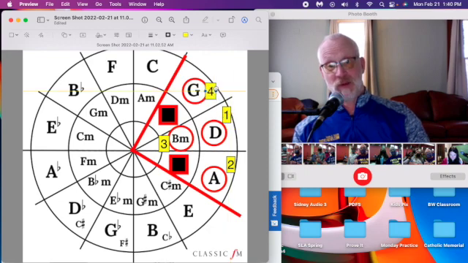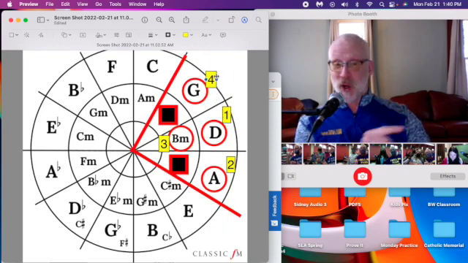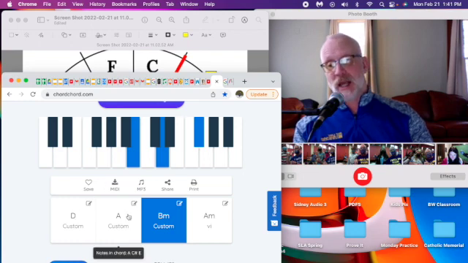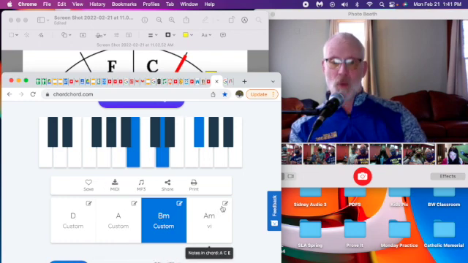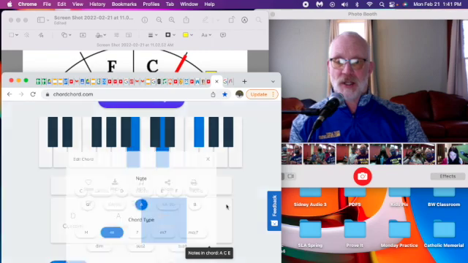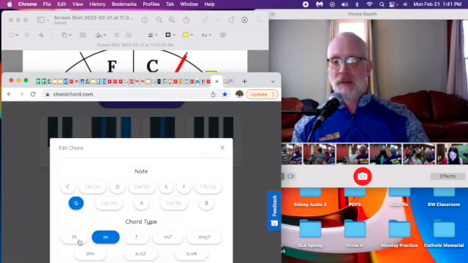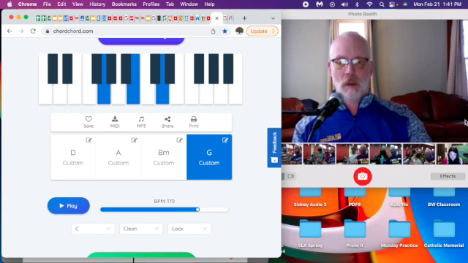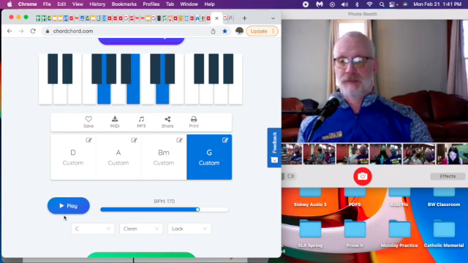This song is going to be really cool, and then I'm going to show you something even cooler after this. Okay, 1, 2, 3, 4, D major, A major, B minor, and G. We've got D major, A major, B minor, now G major. Remember, major is big M. Okay. Here's our project.